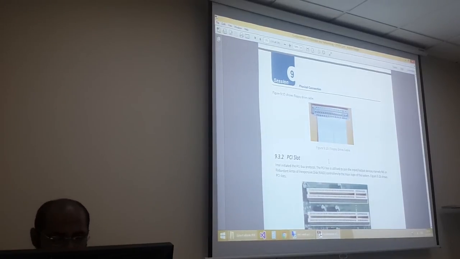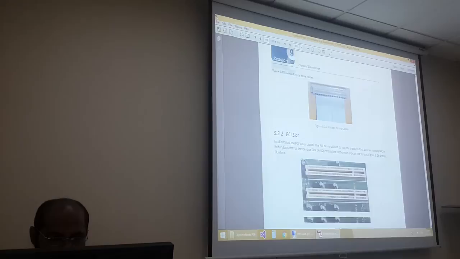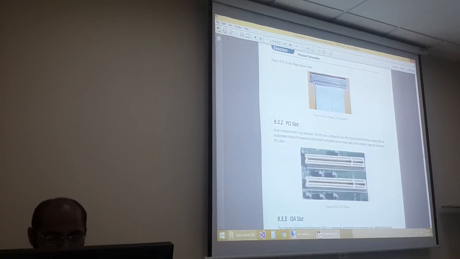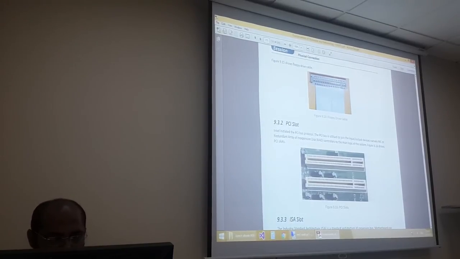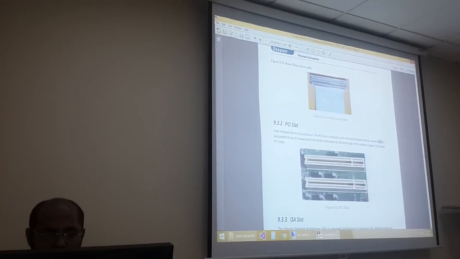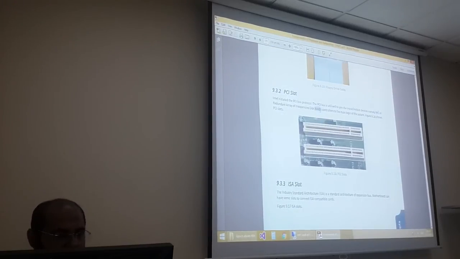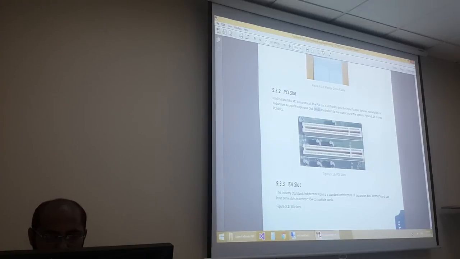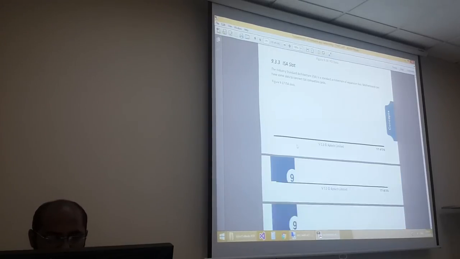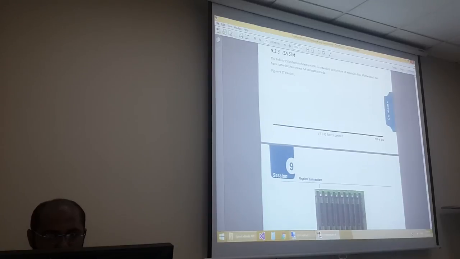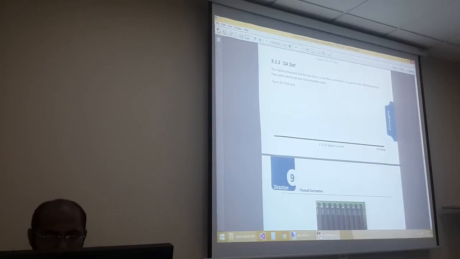And then I'll show you the motherboard now. If you see, these are called PCI slots. This is basically used for plugging in a NIC, network interface card, for network connection. We saw the Ethernet port, right? If you want an extra Ethernet port, you can plug a NIC card there. Or you can also plug RAID controllers. We haven't seen what RAID is, we will see that later. And then you have the ISA slot, that is this. It is basically for plugging extra memory, or expansion buses.